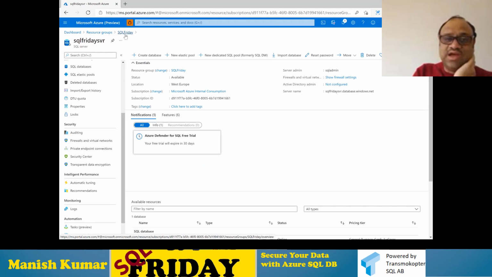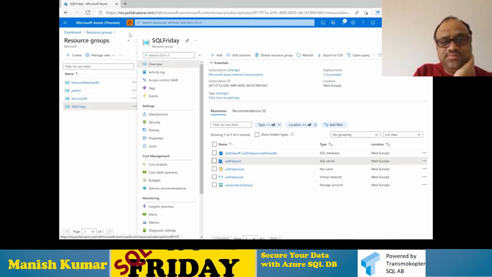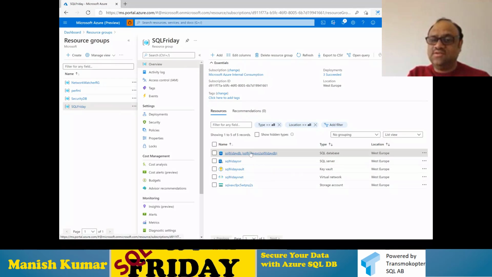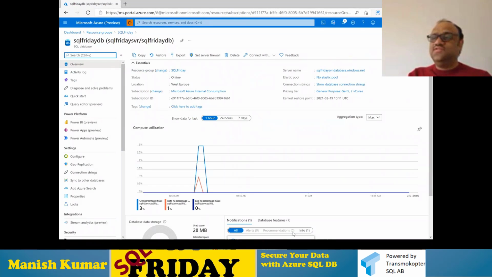So let's quickly go and see how this can benefit you and how you can classify your data. In this case, I was working with SQL Server. Now let's get into Azure SQL Database. Whatever configuration you do on SQL Server, which is a logical server, is inherited by all those databases. That is where I put auditing on, and that is where I put the firewall on. Now I'm going to configure my individual databases.